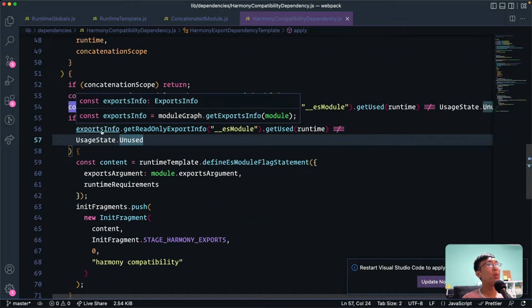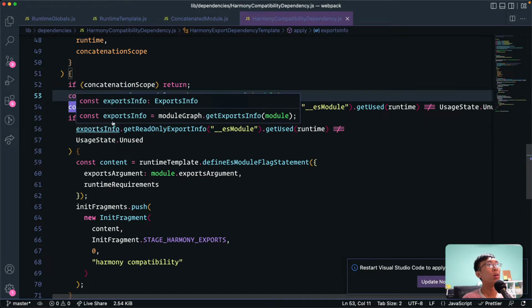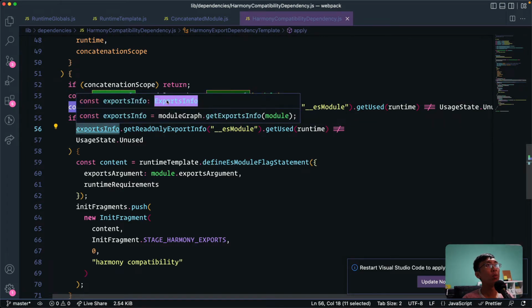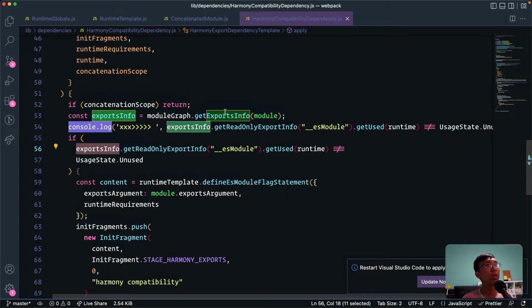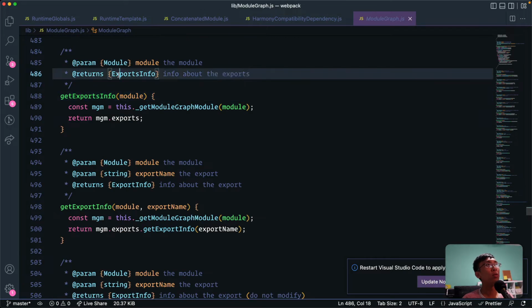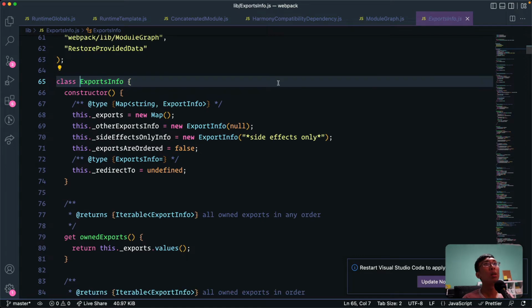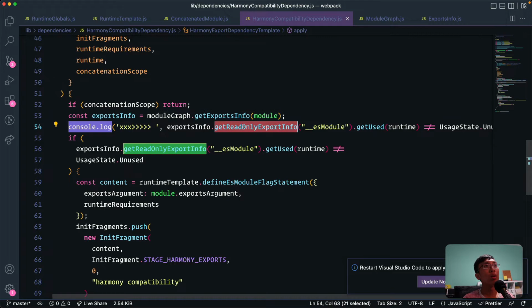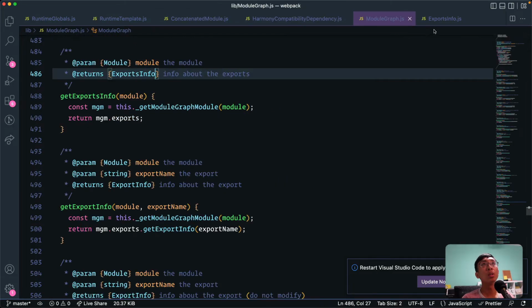So exports info. Okay, I think I'm seeing some useful type definition over here. Exports info. I'm trying to jump in and see whether I can find something out of it. Okay, so exports info. It calls get read only and get use, right?